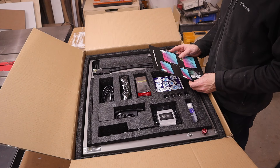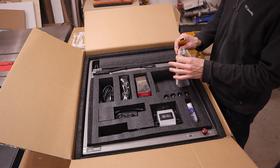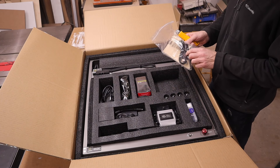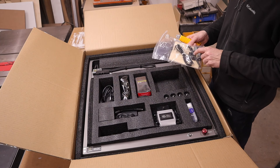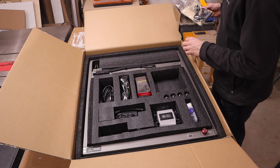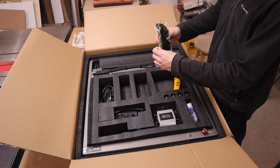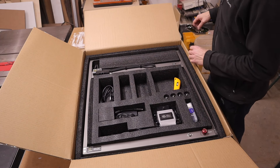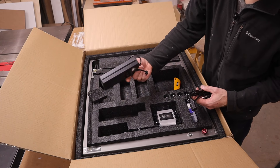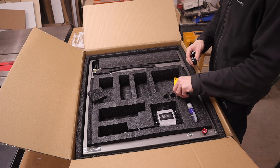So what we have here is the operation guide, some stickers, a manual for it. We have a bag with some basswood in there for testing on. We have some extra feet for lifting it up. Oh, there's a focus gauge here and a USB cord — looks like a pretty nice braided cable. And we have the laser module itself. Safety glasses — those are important to be wearing, protect the eyeballs. Power cord and the AC to DC adapter. Oh, looks like we got some more — those are extensions. These are the actual feet and those are extensions for it.